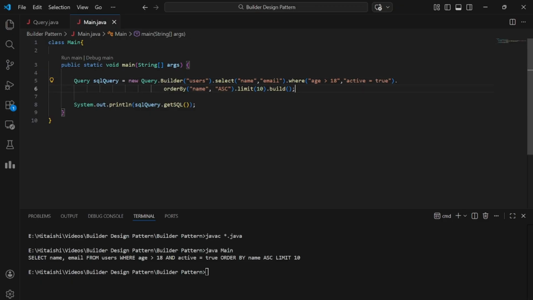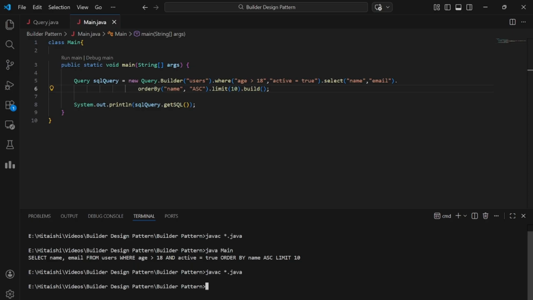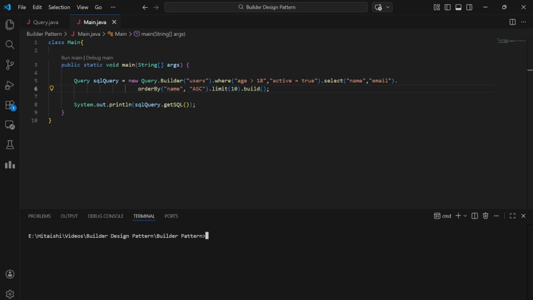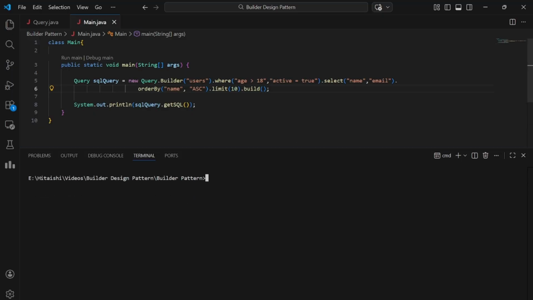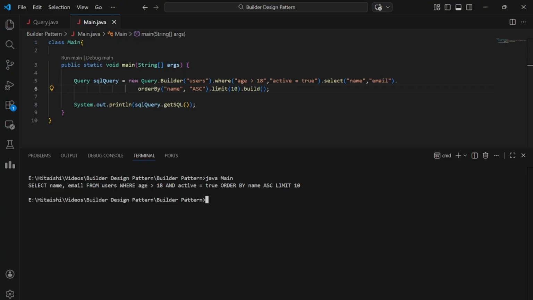So let's see that as well. The same output gets returned, in the same format. Even if you use the select function after the where function, that doesn't matter.